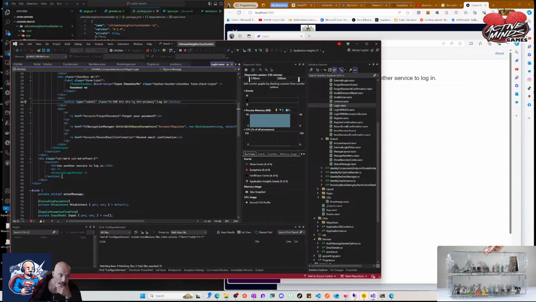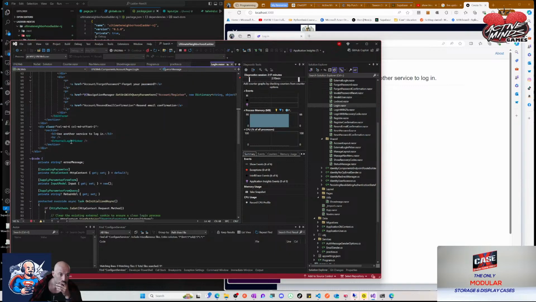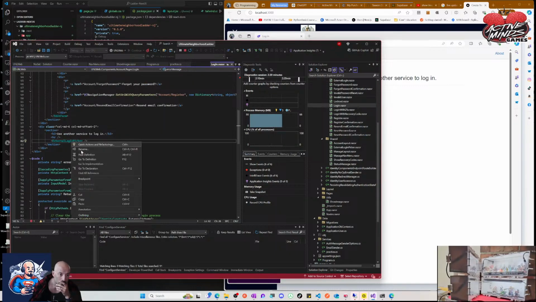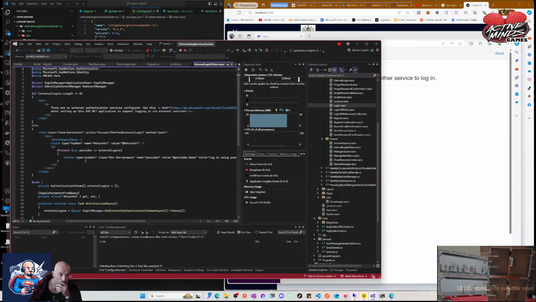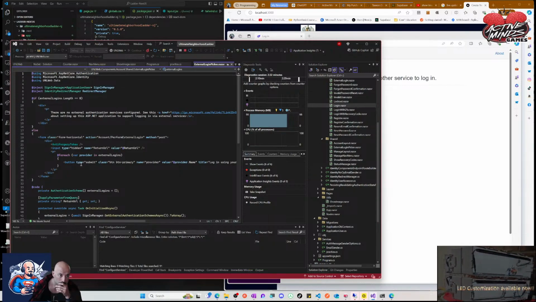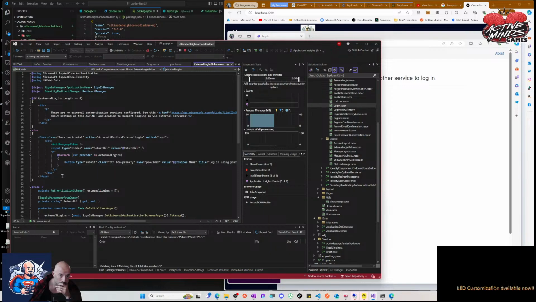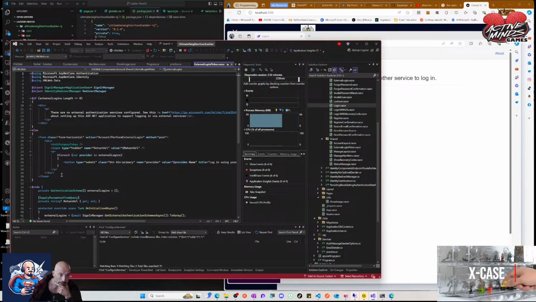Use another service to log in. Okay, so that must be this thing. Can I break here? Nope. Submit, format, perform external login. Why can't I break on any of these?